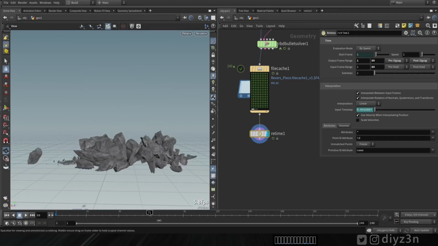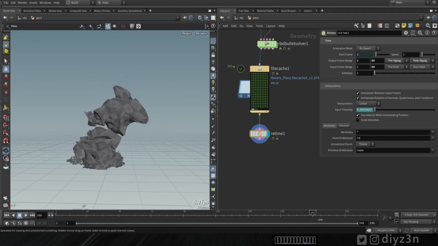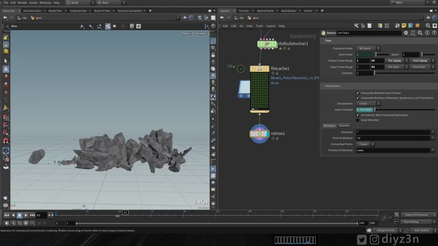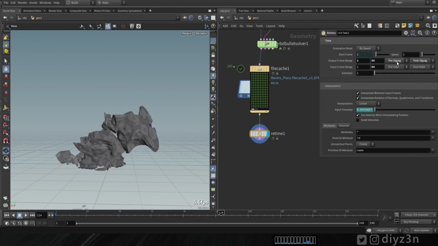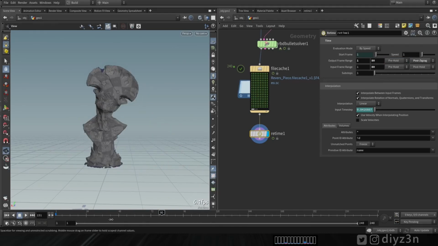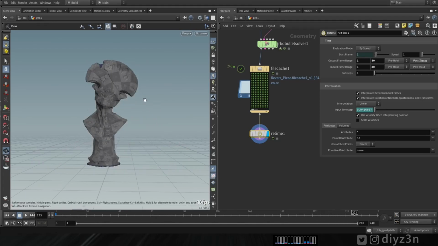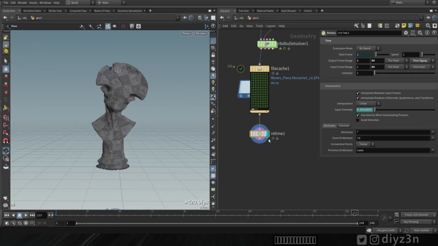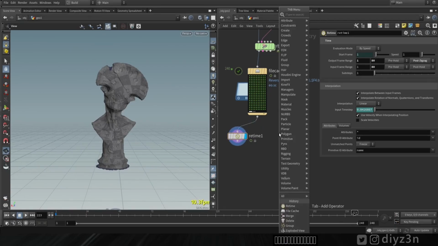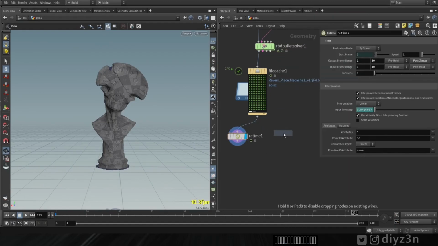Let's set that to 80, for example, and we continue with this zigzag. Let me change that to hold, and after this section, you see the model recovers itself and the simulation will freeze by the retime node.